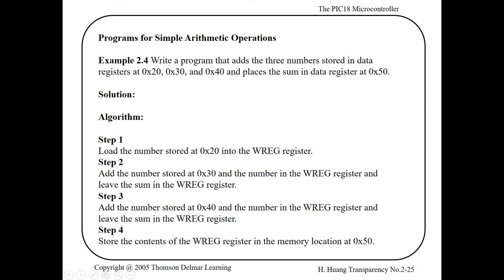I didn't bring my tablet, so I'm going to attempt to draw on the PowerPoint, which may be ugly. So please take your aspirins if you're going to have a headache. Let's say you have one example here. Write a program that adds three numbers stored in data registers hex 20, 30, and 40, and place the sum in the data register at hex 50. Now this one is still performing single byte addition. So let's see if I can do this.